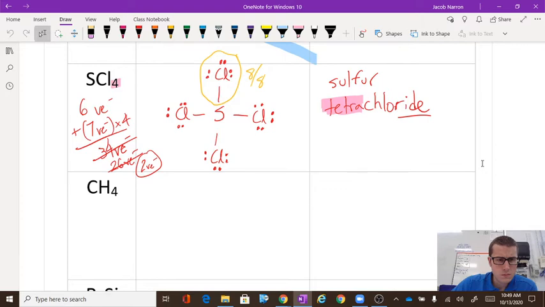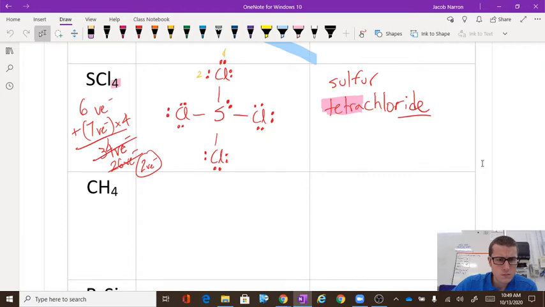Sulfur has 8. But if you guys remember, I told you, sulfur is one of those elements that has an expanded octet. It has an expanded octet, which means that those extra 2 can actually go right there on sulfur. It's happy having 10. It can have 10 electrons, okay? And so we can check that. Let's check to make sure everything's happy. Or actually, I'm going to count them up first to make sure I did that right.